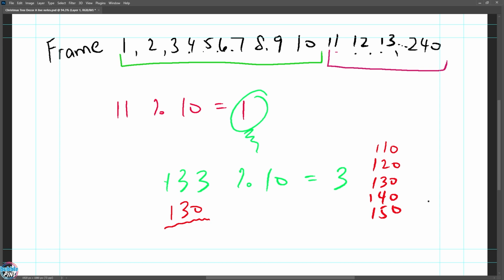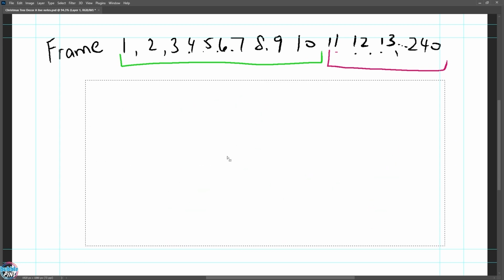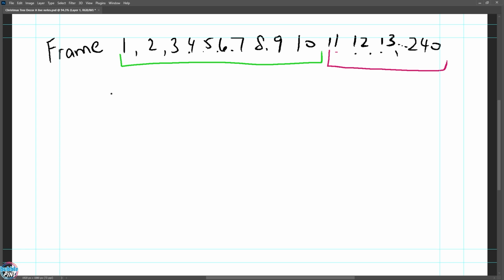It's easy to see. It gets a little tricky when you take the modulus of 8. That may be a little tough. So if you go like 210 modulus 8, then you might have to crunch it in the calculator. But for us in Houdini, we don't really need to care about this. Not so much, because we're not actually calculating the numbers. We're not actually doing the math from scratch.